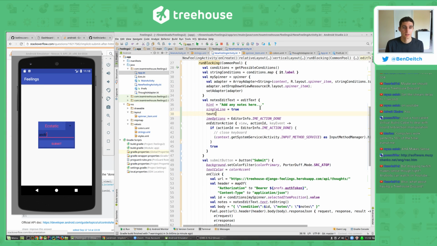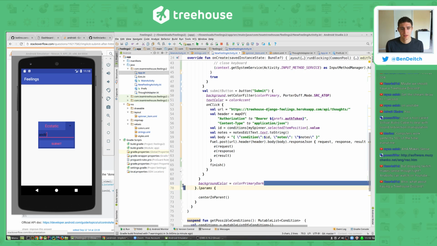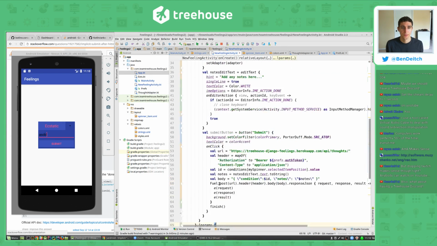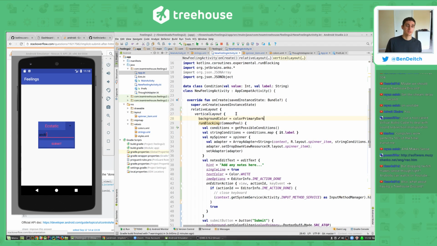So in the edit text, we can change the text color, of course. Text color equals color.white. I think you need to import color, right? Or do we have color? Color.white. Okay. So that should set the text color to white. And also, I don't like to set things this low on the totem pole here, so let's move that up since it's being set on the vertical layout and it's intrinsic to the vertical layout. Just put it right there.